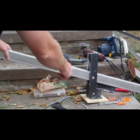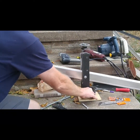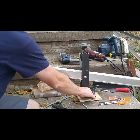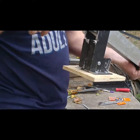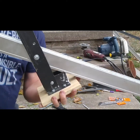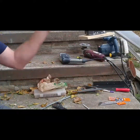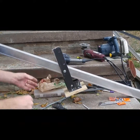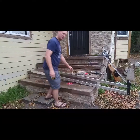I got the first bottom bar installed. Here's how this works — it sits on top of the tripod and you push down this lever, which raises the camera up. I may end up cutting out the bottom part to give me a little more downward leverage, but right now it works pretty well. I just need the top part still, but just letting you see the progress so far.